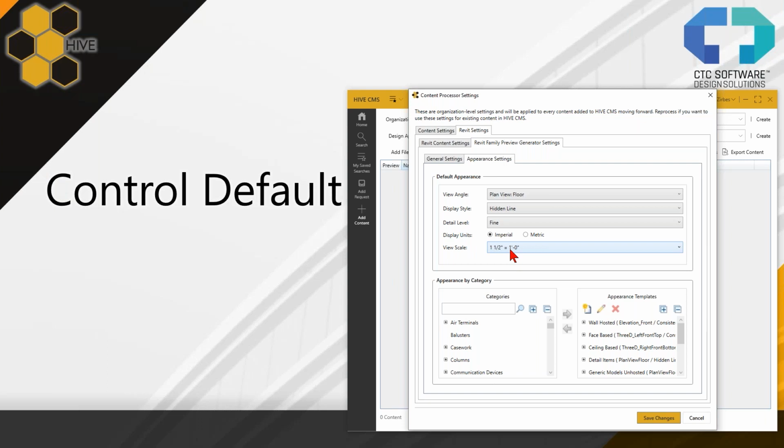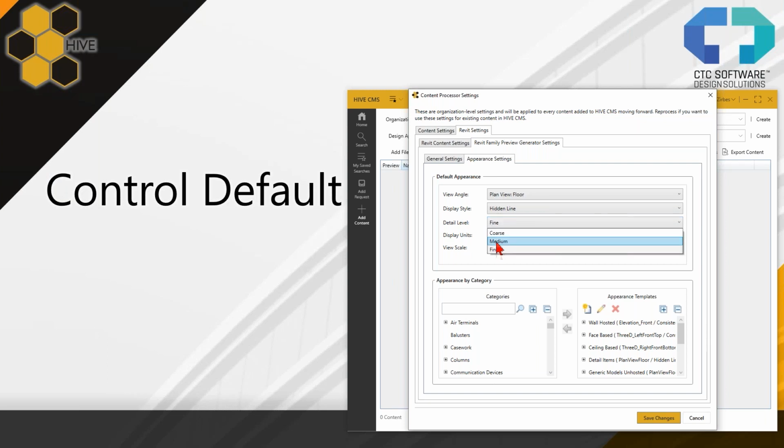I find that gives me the best line weights graphic when it's capturing a preview for the size of the image it will be for most of my families. There's going to be times I might want to override that, but by default, since we're talking the default appearance, that's generally pretty decent. I also tend to almost always use a fine detail level that shows all of the solids, shows all the graphic representation of items that I typically would want to see at the highest detail level.